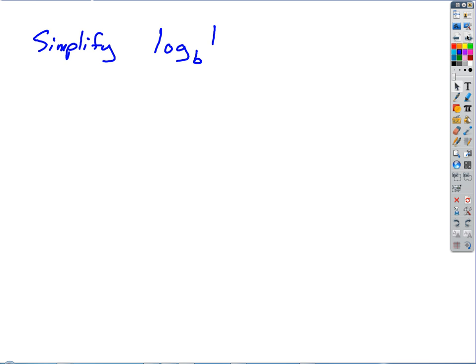Okay, I already did that one. So let's do a different one. Now we're playing the game Simplify This. And here's how we play the game Simplify This. Let's see what we want to do.